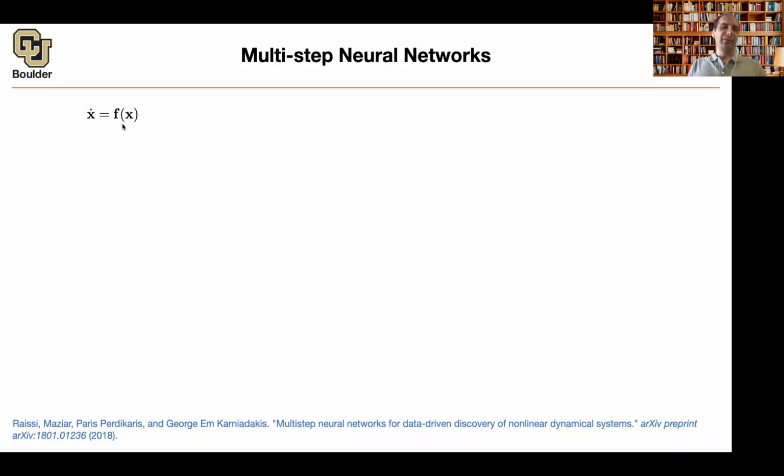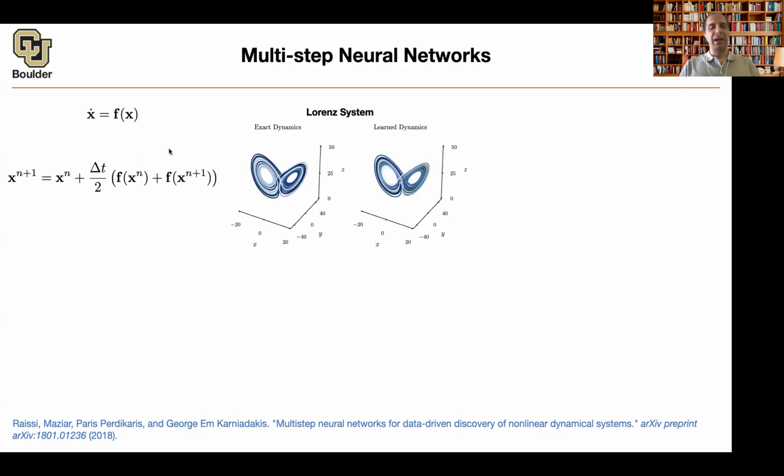But what is your loss function? It is very similar to that forward-backward stochastic differential equation. We are going to discretize this equation. And that's going to give us a loss function. So if you take the terms on the right-hand side, take it to the left, do a subtraction, square it, that's going to give you your loss function. Now you can optimize that loss function, minimize it with respect to the parameters of your neural network F, and that's going to give you your learned dynamics.